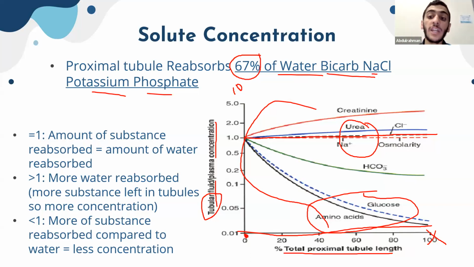And then if we take something such as creatinine, which you probably know from your first lecture, creatinine is a substance that is going to be completely secreted. We don't reabsorb it. So the same amount of creatinine that was in this area, in the urinary system, we have this creatinine and this water. We didn't change the creatinine, but we changed the water. So now the concentration of creatinine is higher in the tubular fluid. That's why it goes up.